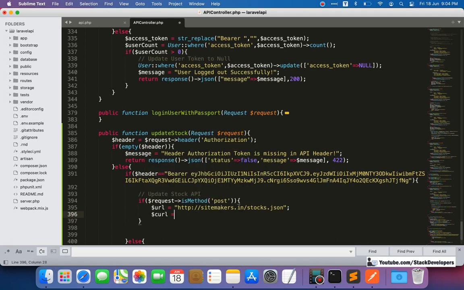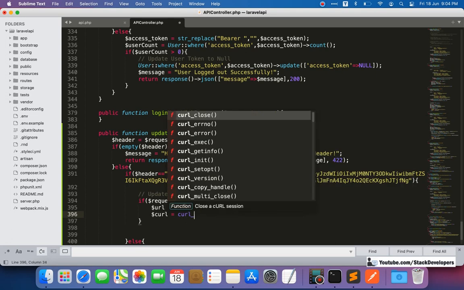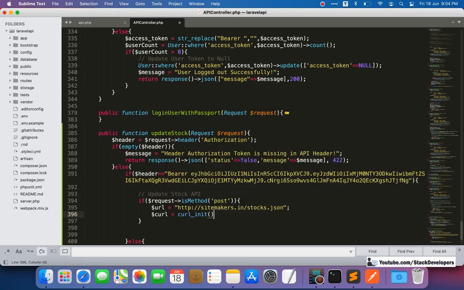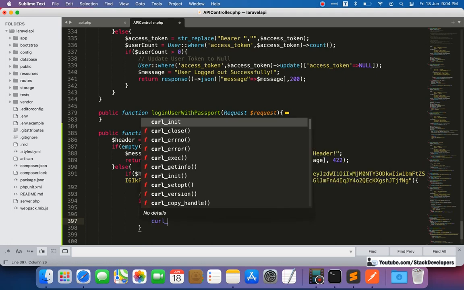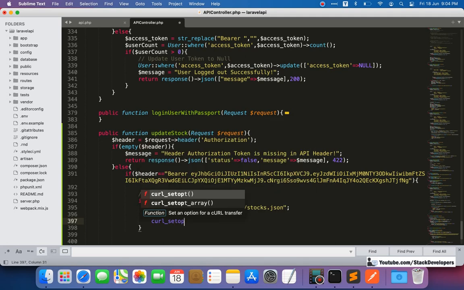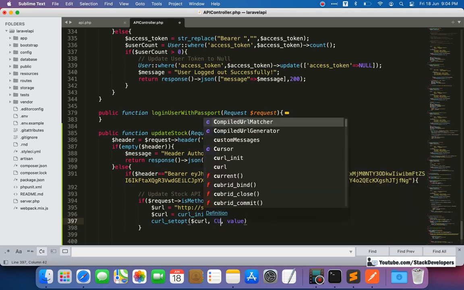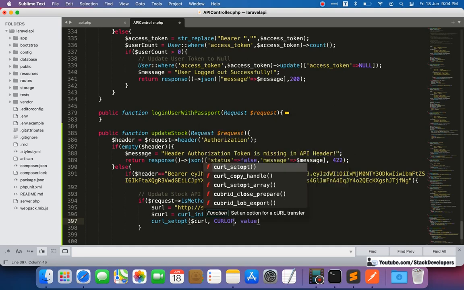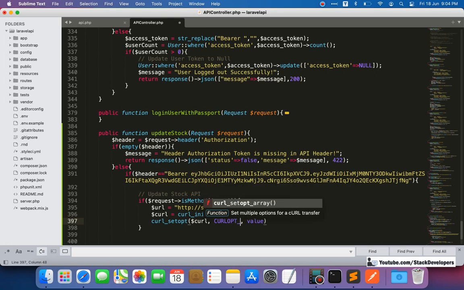Okay, $curl = curl_init, let's initialize the curl. After initialization there are a few set options that we need to add here: curl_setopt, $curl, CURLOPT_URL.